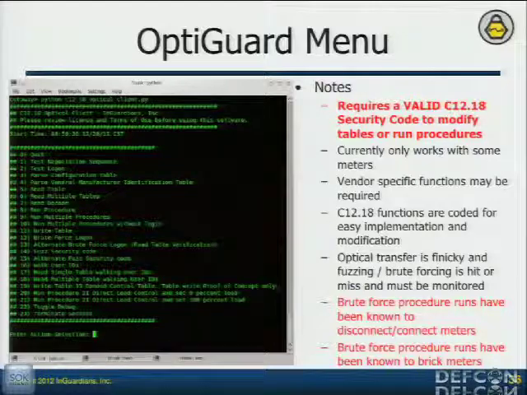Okay? Same with procedures. Did somebody mess up in development and leave a procedure in there that allows you to do something such as disconnect the meter without a password? With the regular manufactured tools, you can't test for that, but now we can test for it as well. Actually, what we were able to do, once we had the security code, I was able to run every procedure at the same time. So I ran every procedure, and first I just sent no data and didn't get any joy. But then I sent a 0. And I'm sitting there and I'm waiting, and then all of a sudden the meter goes clunk.